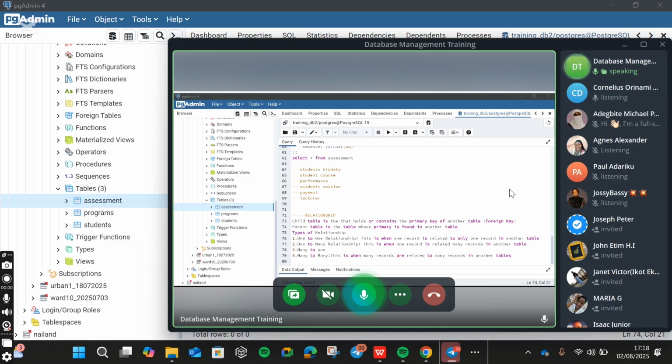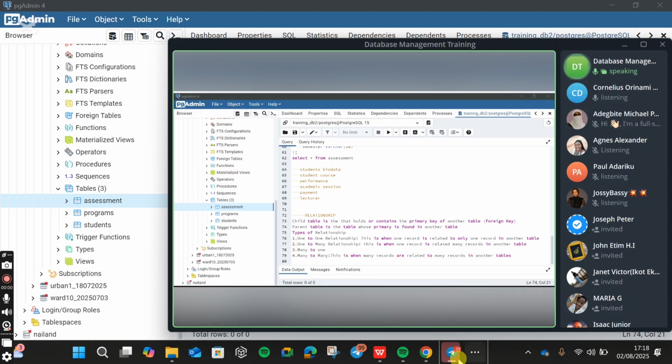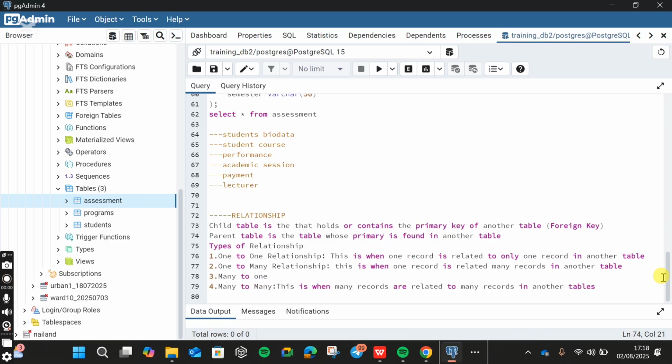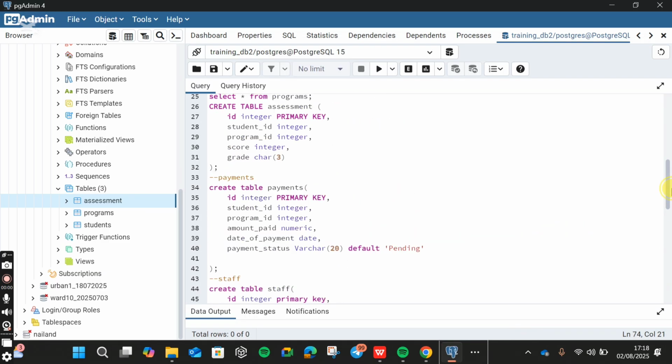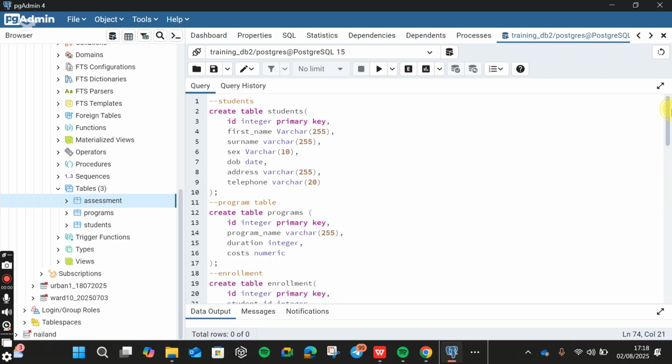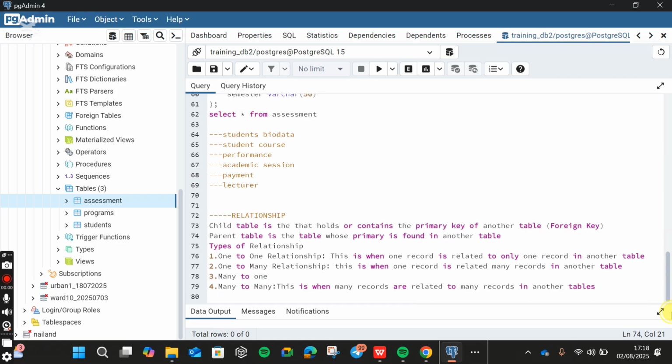I think somebody asked that question last week. We have not gotten to that level, that's why I have not shown you. I think we had a code like that last week. Maybe I have deleted it. I didn't. You can add it. We'll go to that one later. We are trying to take it step by step. When we finish this relationship, the next thing is inserting records into our table.